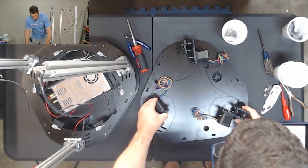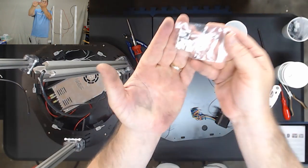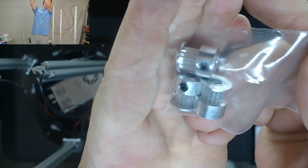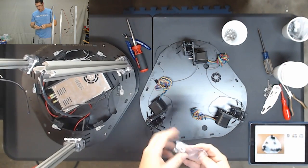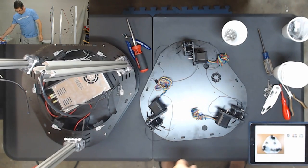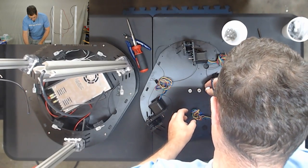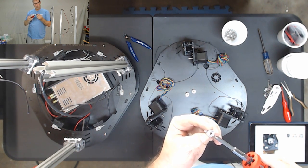Okay, now that we did that, the next step is you should have these three guys, and it's hard to tell with the reflections here. Let's see if it'll focus. Those are your gears that are going to pull the belt. We're going to put one of those on each of the three stepper motors. Those are going to take a very tiny hex wrench. Okay, so you need a 2mm hex key.